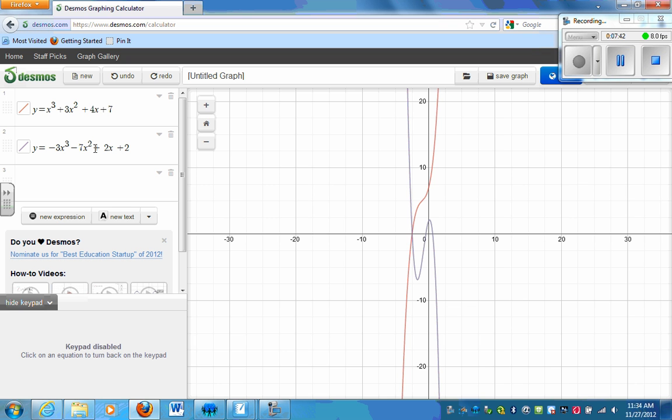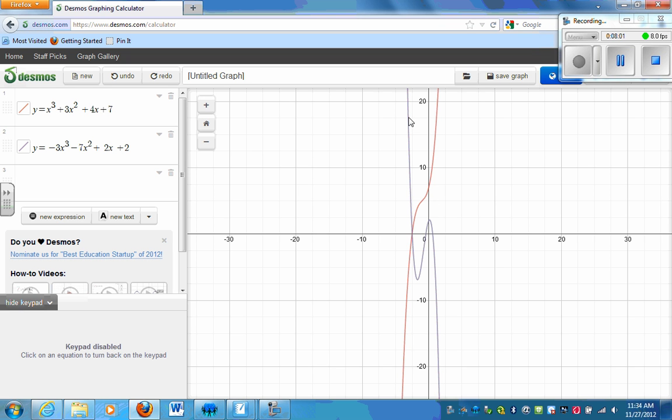Couple things we can see here. So it is a cubic. Its number of x-intercepts: this one has 1. This one has 3 x-intercepts. And we could also create a graph that had 2 x-intercepts. So it can either have 1, 2, or 3. It's only going to cross the y once.